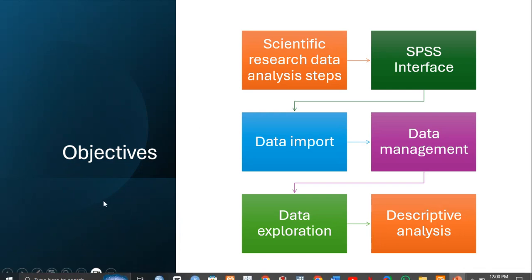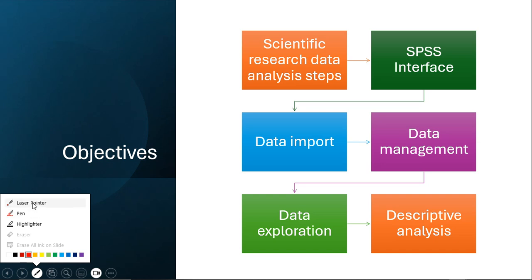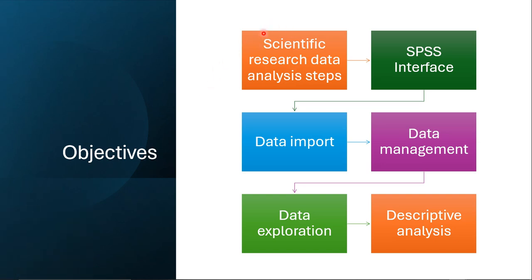What are the objectives for you in this second lesson? What are the things that you're expected to know? You're going to learn about the scientific research data analysis steps. What are the steps that you need? You need to have a journey, okay? If you are going to Lusaka, you are from Livingstone, you know that first I'll go to the bus station, and then I'll go to Zimba, and so on until I get to Lusaka. And in Lusaka, I will know I'm in Lusaka because of this and this and that. So if you have that picture in your head, data analysis is going to be very simple and straightforward. Because if you don't know the steps, then you are going to get stuck.